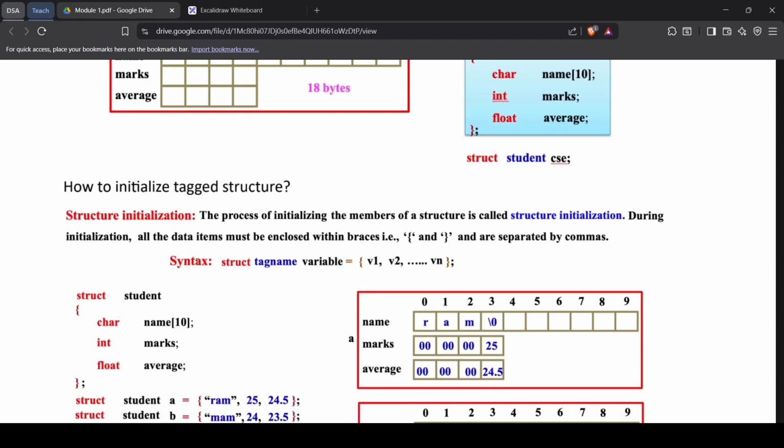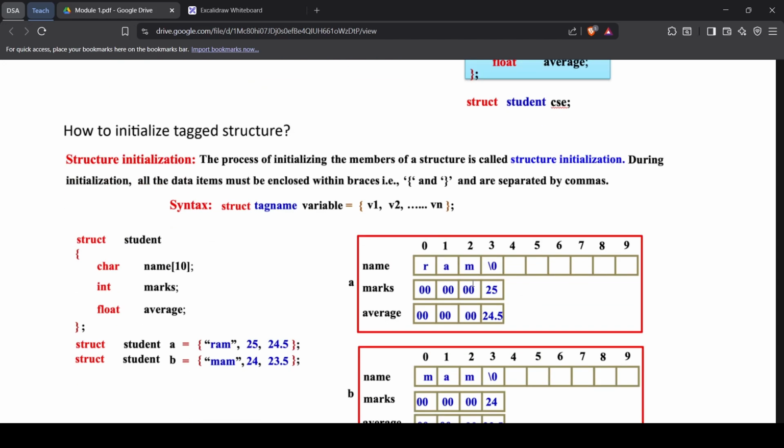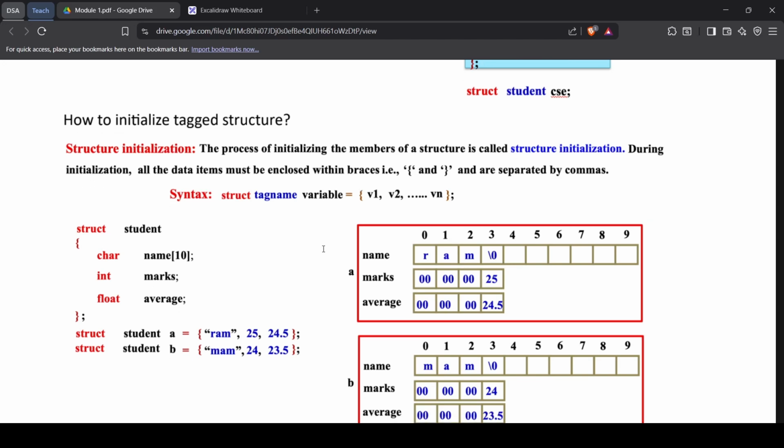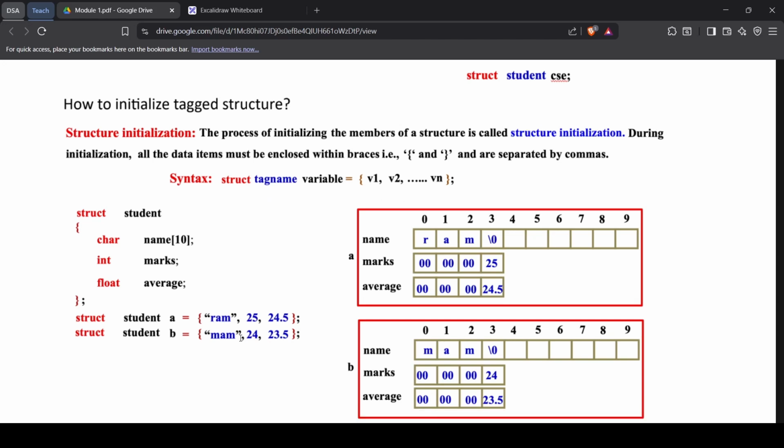How to initialize a tagged structure? Structure initialization is basically the same thing. The process of initializing the members of a structure is called initialization. During initialization, all the data items must be enclosed within braces. As we are going to be storing some kind of values in that predefined structure, how can we initialize it, that is, put some value into it?